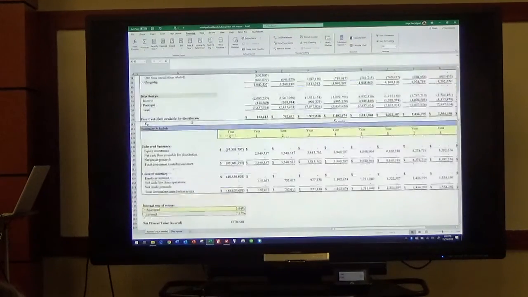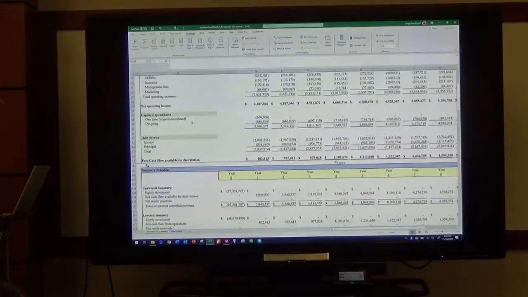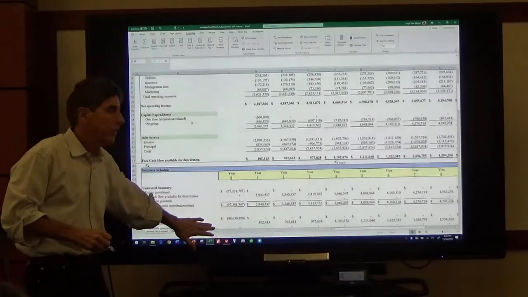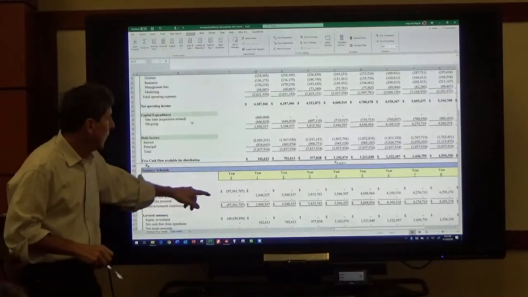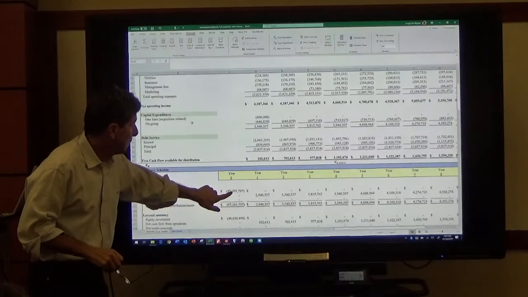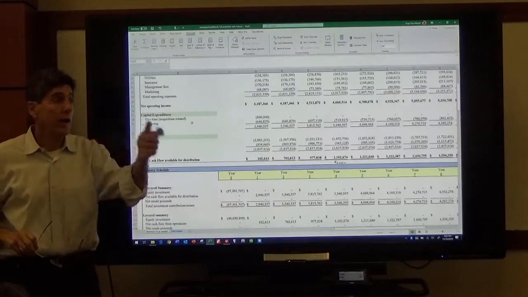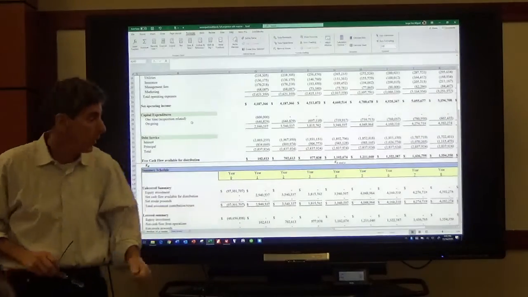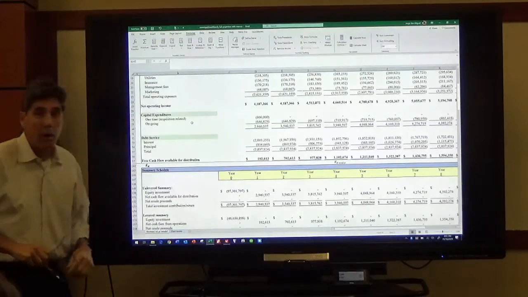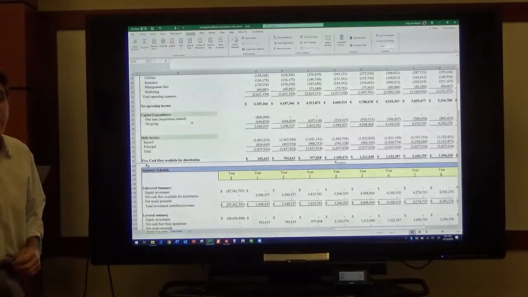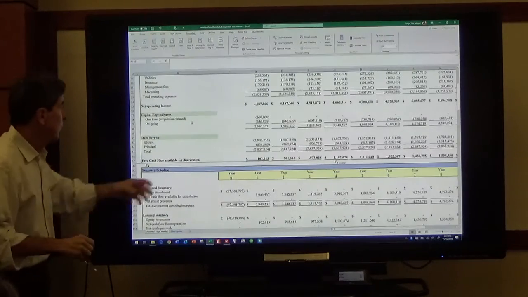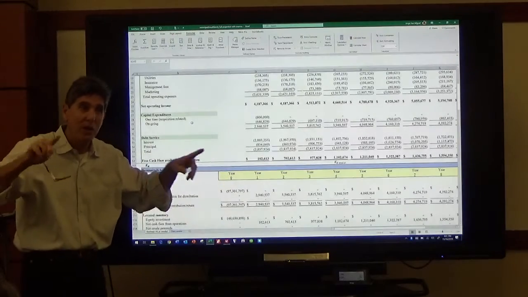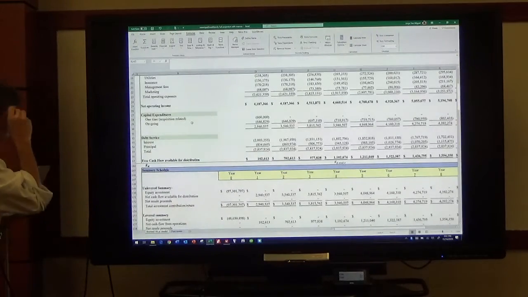So this is really what we've been doing up to now. The model ends, and then we calculate our returns, right? The unlevered model points up to the purchase price, without any debt. So we have to pay all $97 million that we're paying for this building, okay? The levered model points to the cash down payment that we have to put. We levered the building 50%. So this is all plugged in. If you build this model once, you can keep playing with it and just change the variables.